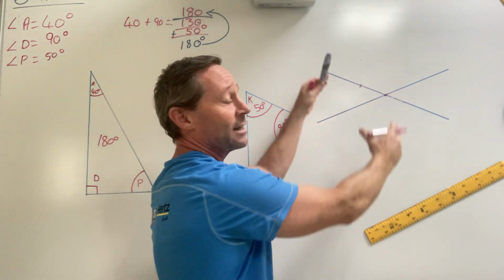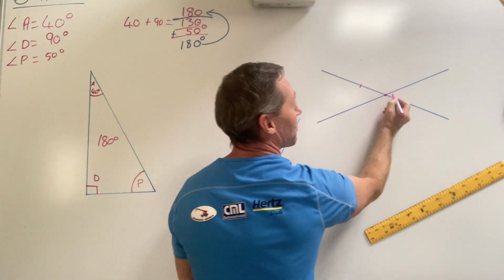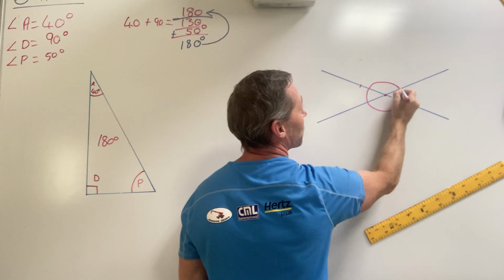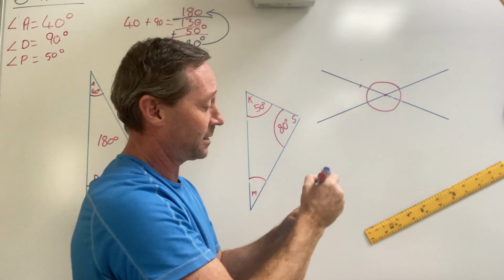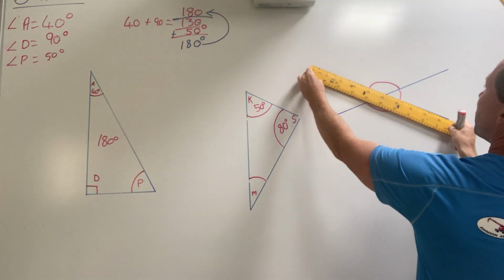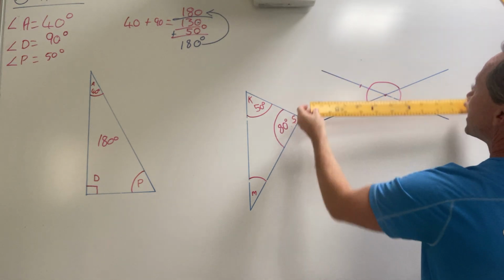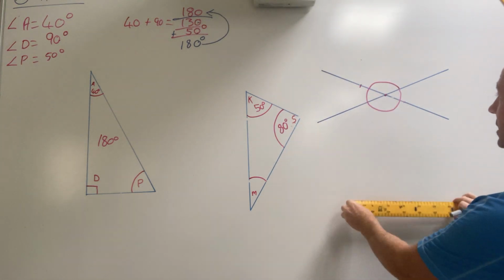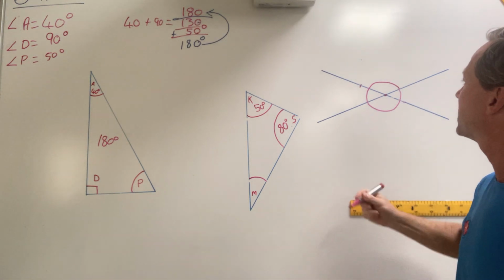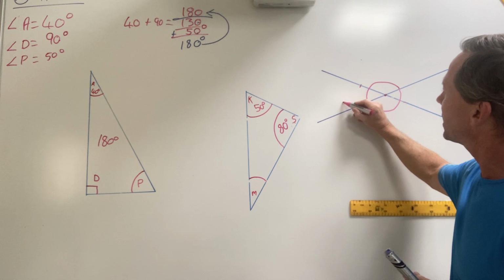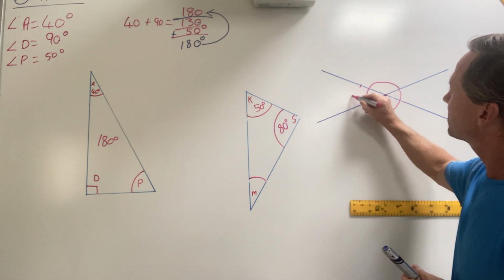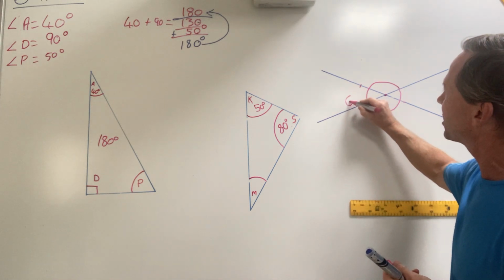Now I can move that around anywhere. You're still going to have basically 360 degrees around that point. It's always going to be. So let's just pretend this line here, if I moved it to here, it's still going to have 360 degrees. And the reason I'm telling you this, if I put this here, this angle here, let's make this one 60 degrees.